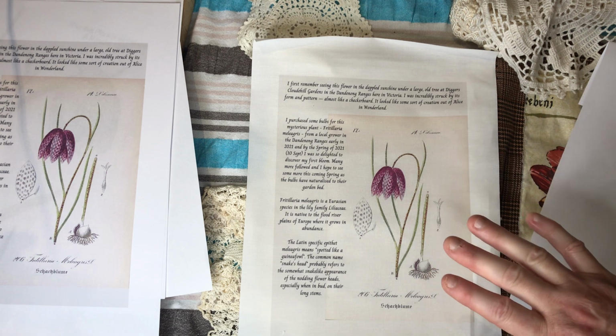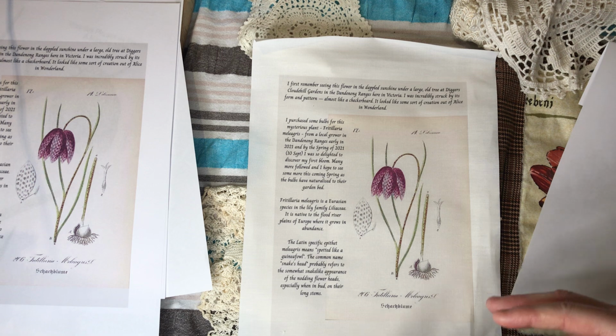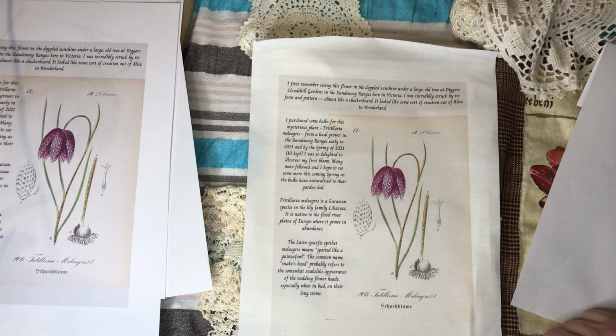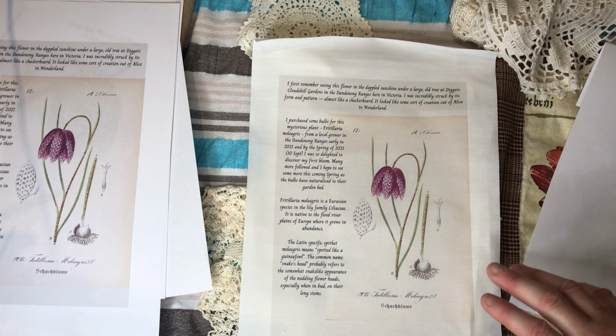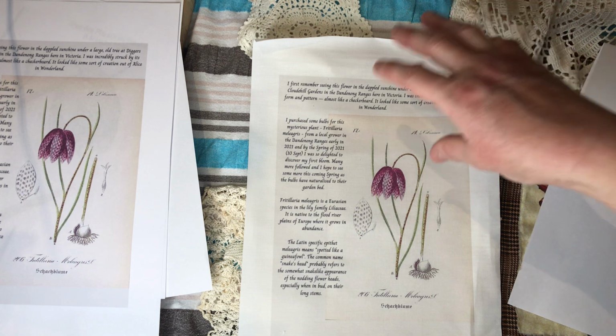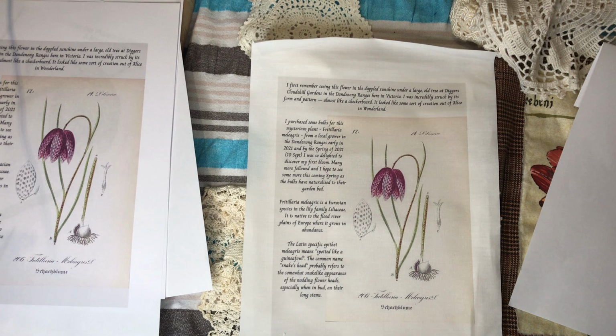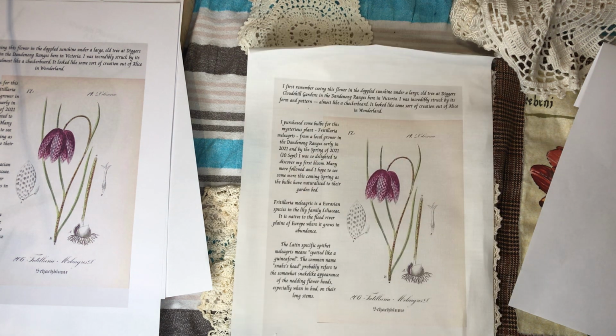If you don't have a printer, you can absolutely do other things. This isn't the only way to do it. I think others are doing much more stylized field notes, using doilies and things, but I really wanted to create something closer to the field notes books that I really admire, with the botanical drawings and things, but then have my own story and my own place built into it.